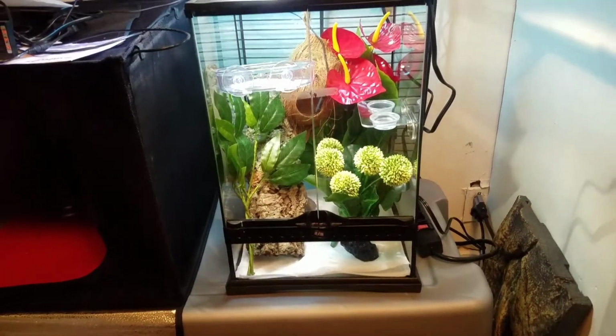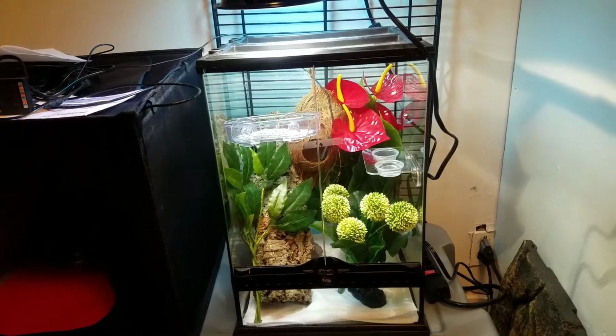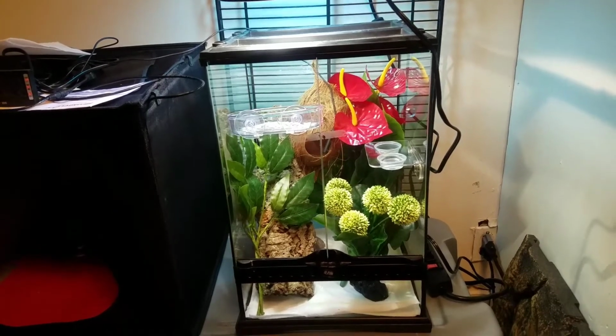So first I'll run over the cage with you and whatnot, and then I can see if I'll spot the little guy, which I think I do see him.